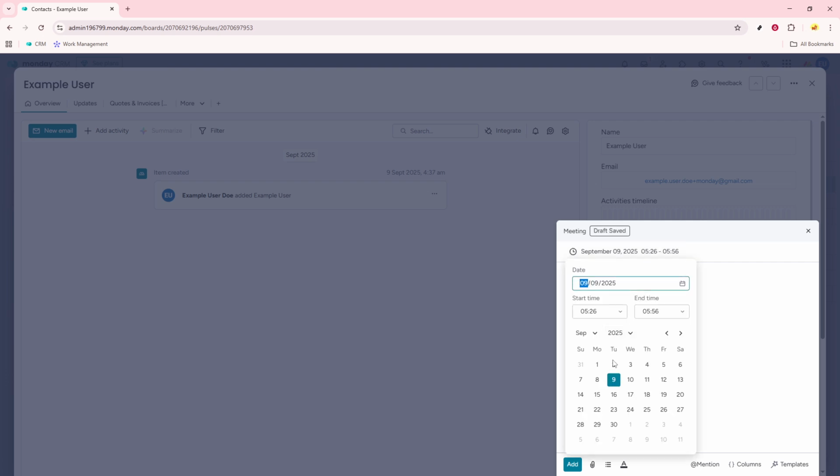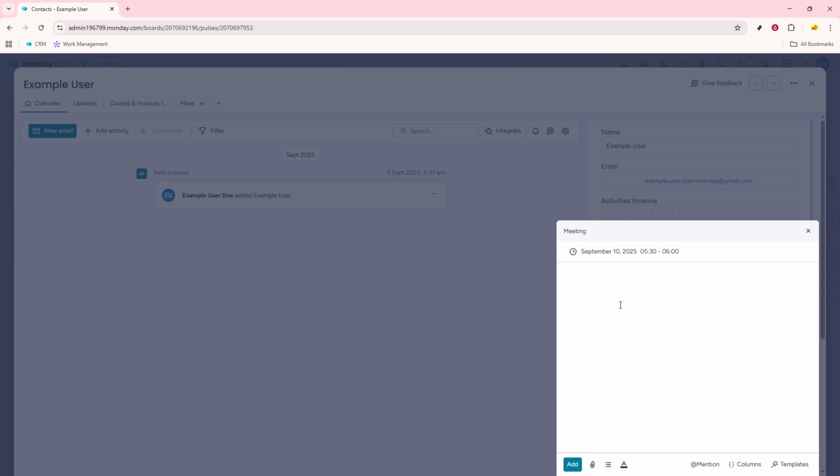After selecting Schedule Meeting, the next step is to fill in the meeting details. Here you'll need to enter a comprehensive meeting description. A well-detailed description helps set the agenda and expectations for everyone involved, so be clear and concise. You'll also select the meeting date and time, aligning it with both your calendar and that of your contact. This step is crucial in avoiding double bookings or scheduling conflicts.